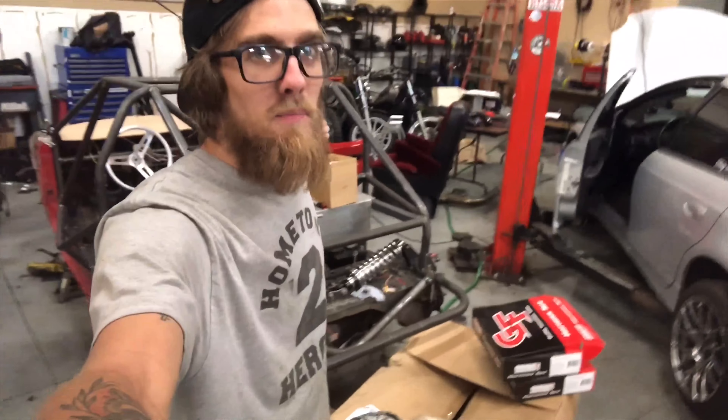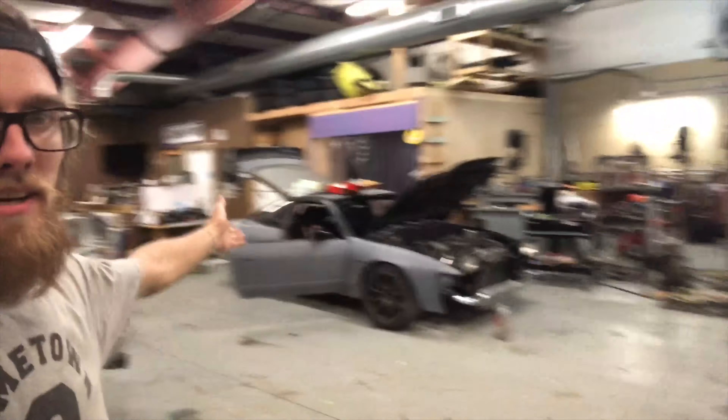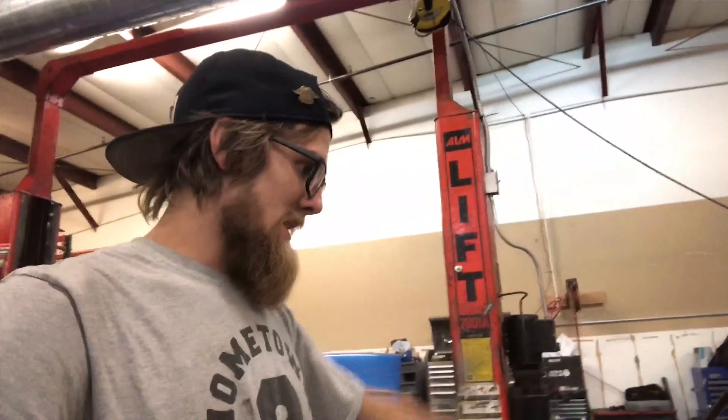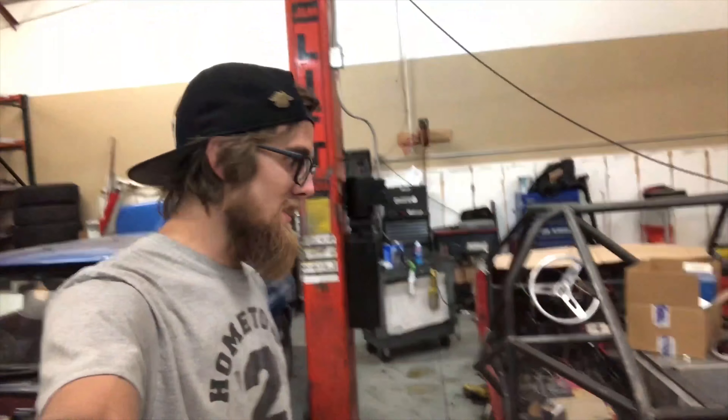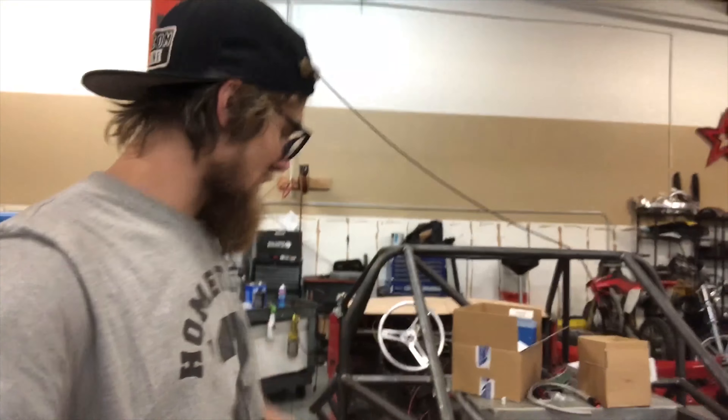What's going on everybody, back to the AE86 build. I know I've been going back and forth, but this car is basically done — just two more tiny things and a windshield, which is kind of big but not that much fun to watch install. I got a bunch of parts for this, as if I didn't previously have a ton of parts, but now I have a ton more.